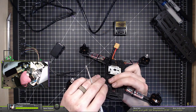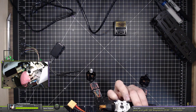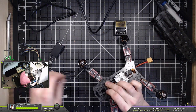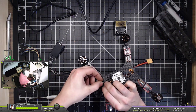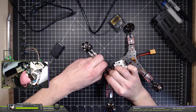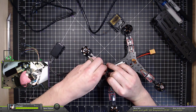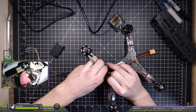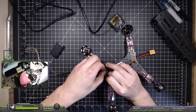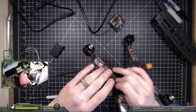I'm not finalizing this install because, like I said, we still have to make the custom standoffs, and we'll have to squeeze the custom standoffs in here. But for now, I just want it kind of in the rough shape it's going to be, and then we'll make the standoffs and put them on. That way. Come on. Oh, that's a lock nut. Let's use this nylon. That'll be a little easier to put on. The standoff nut. There we go. Okay, we'll keep that locked in.